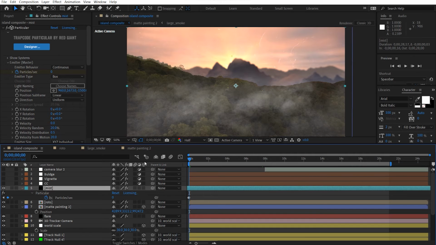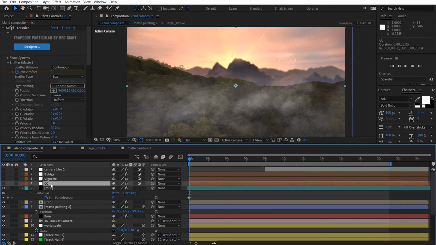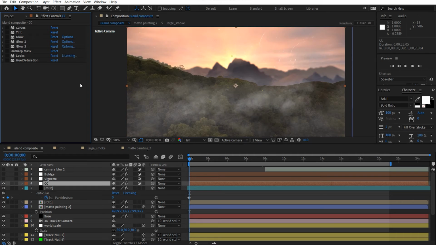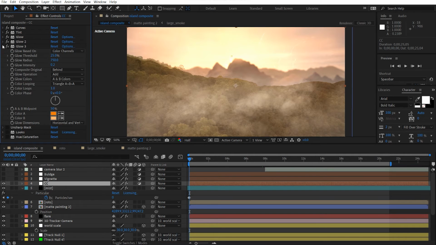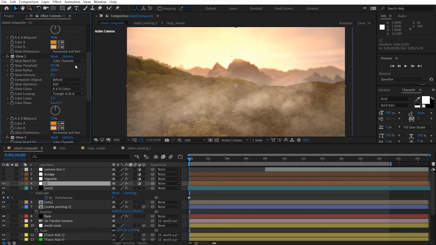Okay, so once you've gotten that, you can go ahead and add a new color correction, which is this guy. I did a few corrections here, so added a curves adjustment. I just kind of brighten it up a bit. Set it a bit of a tint, about 15%. Then I added 3 separate glows. So I'll show you each glow.